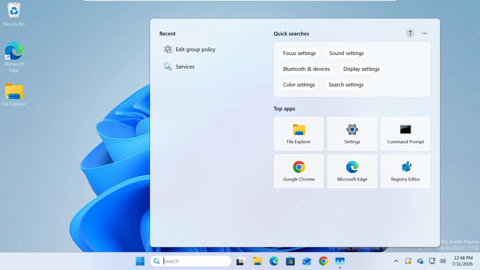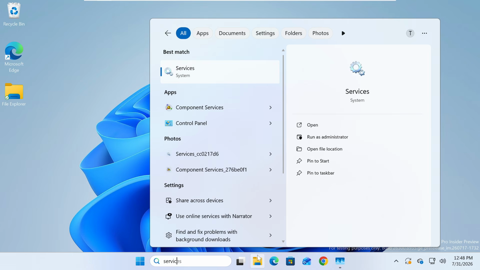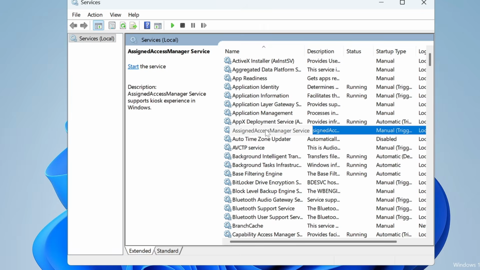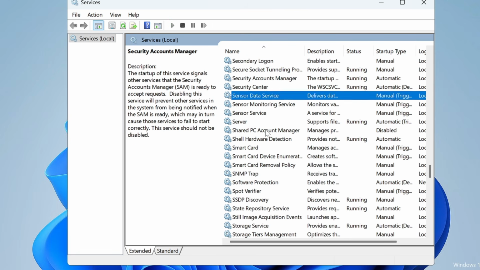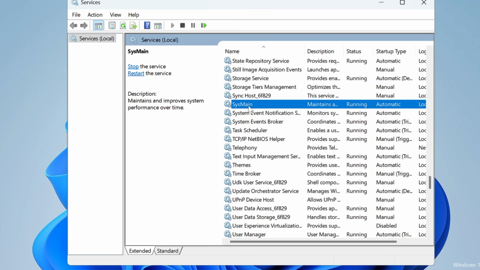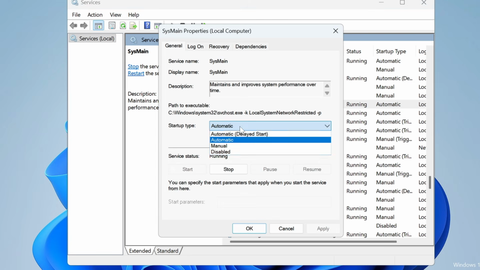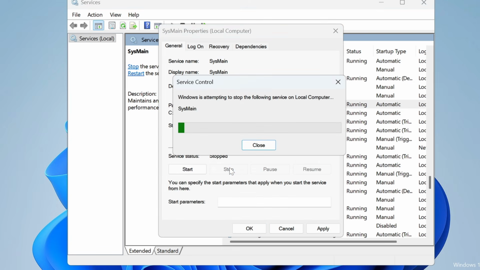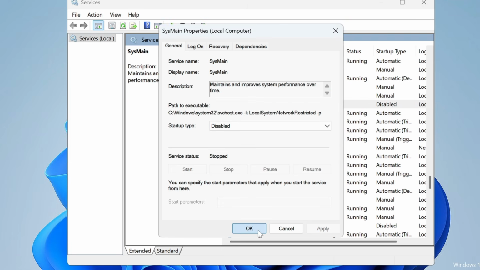So next, click on Windows search, type services, bring it up. And here the very first service we have to disable is the sysmain. So press the S key, you will have to look for the sysmain, and this service you only have to disable if you're not using any kind of hard drive. If your operating system has been installed on an SSD, and if you are an SSD user, then bring it up, choose the startup type to disable or manual, click on stop, click on apply, click on OK.